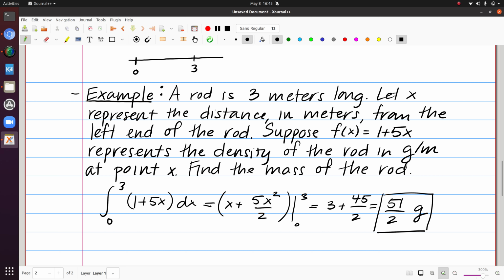So just kind of being able to broaden, it's not always the case that the function f of x we're looking at is just measuring length and therefore we get area. We can make that interpretation when we're trying to visualize, but it's important to be able to extend that to whatever context we may encounter where an integral is going to be necessary to solve a problem.